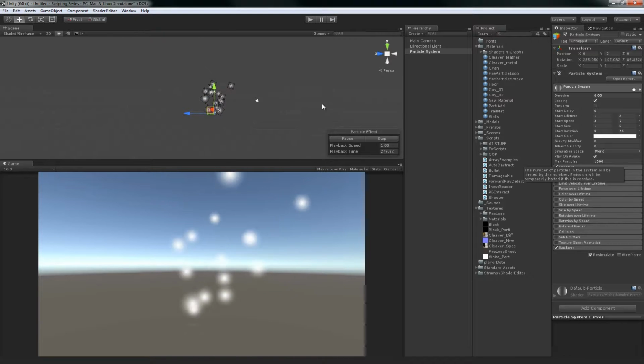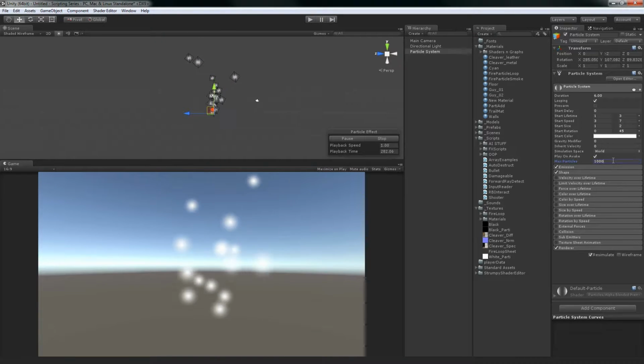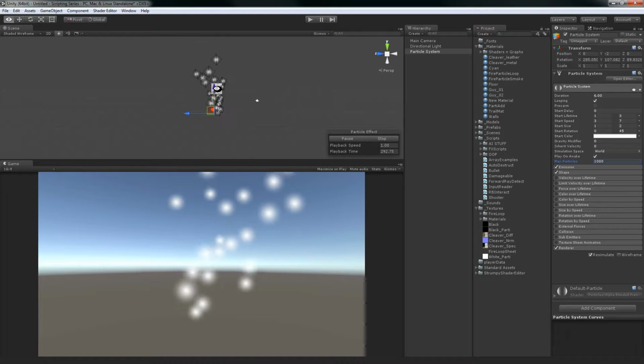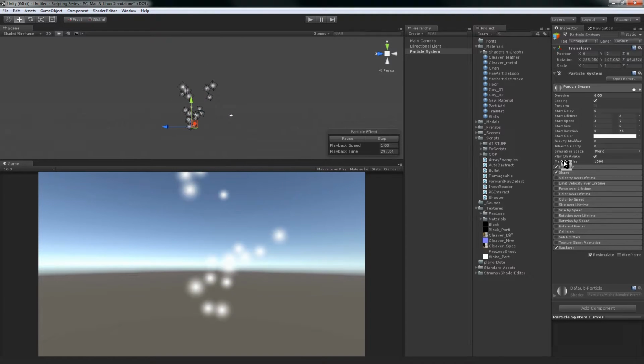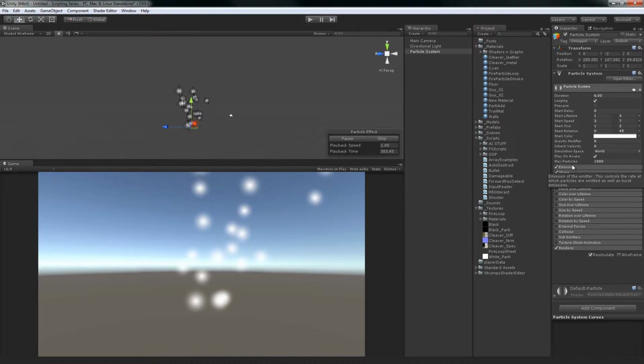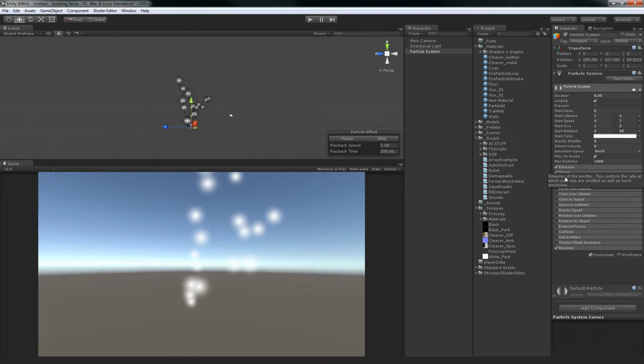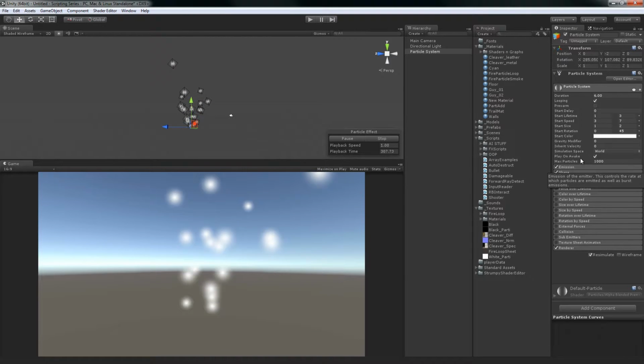Max particles is how many particles total we can have on screen. So if I change this to 3, we can only ever have 3 particles at a time, and then when one of the particles dies, it spawns another one. There's a reason why that's set absurdly high, and that is that you usually want a lot of particles whenever you're doing something like this. But keep in mind, it's meant to be a performance limiter. It's meant so that you don't have 20 million particles on screen and your game runs at 5 frames a second. But you can use this as an artistic thing.